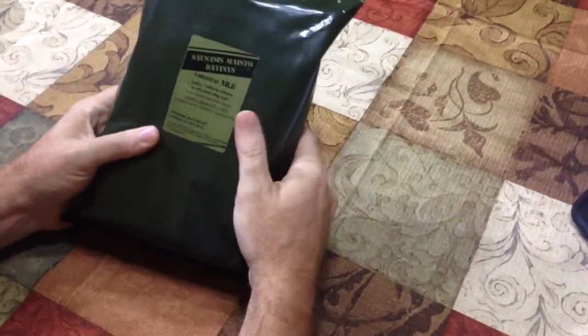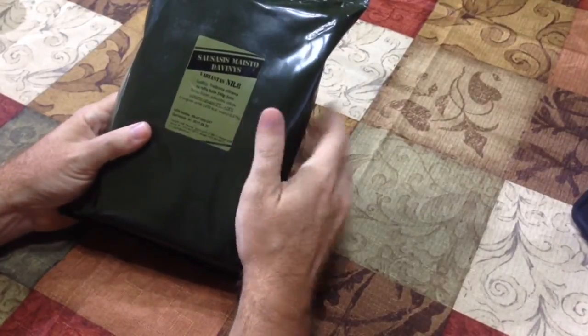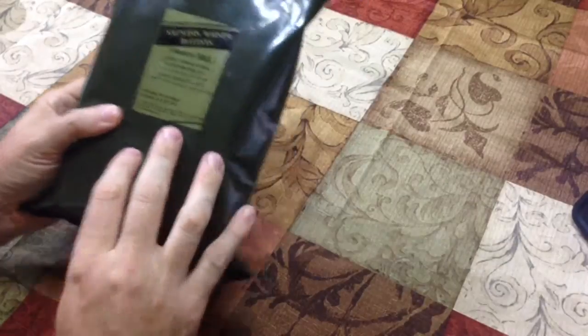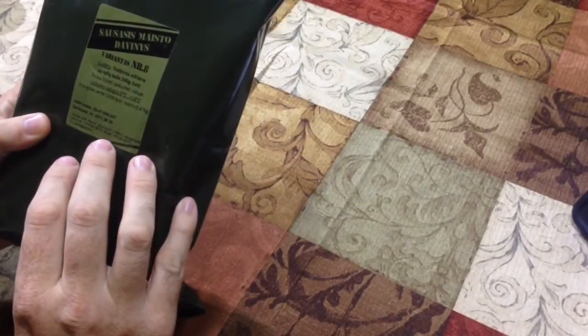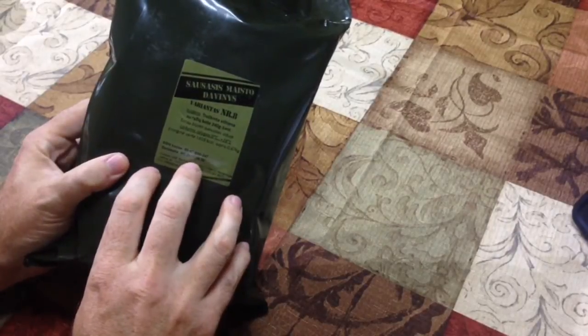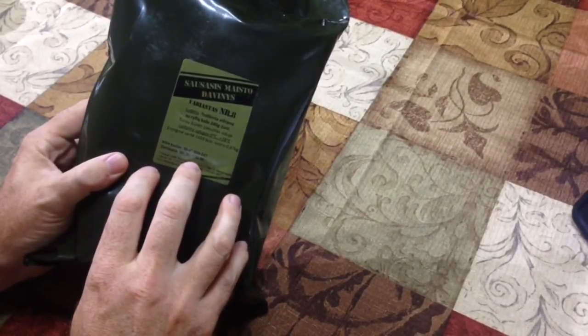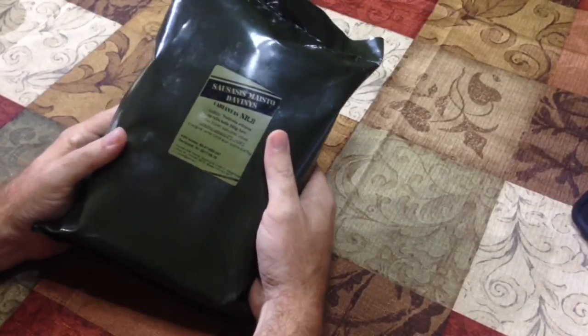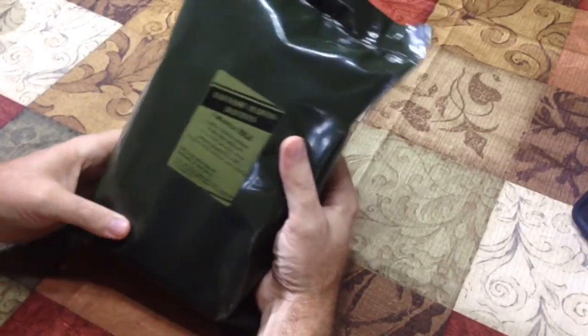Okay, so before we open it up here, we can tell a couple things about the label. First of all is the date, and the date on this one is 8/30/2017, so August 30th 2017 is the expiration date. So this one's still well within reason of a good for sure.